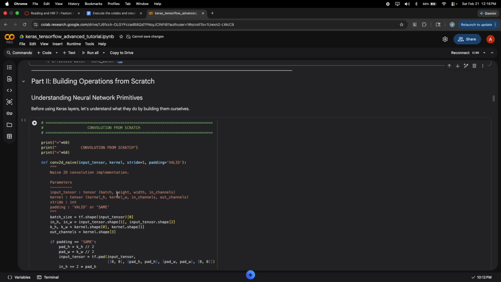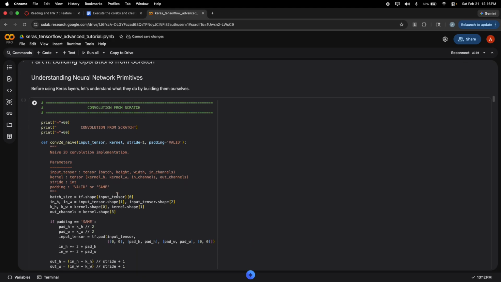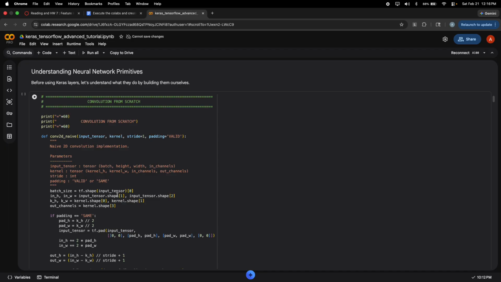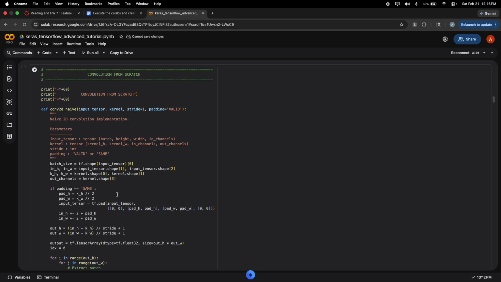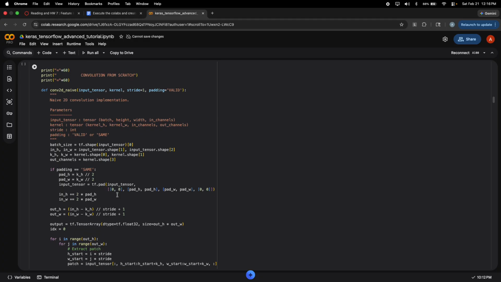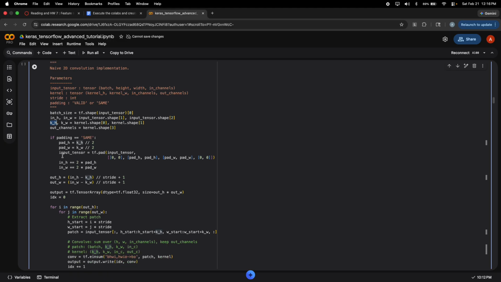Now let's build a neural network from scratch using primitive operations, not the high-level API. Like we did in PyTorch, we will give the batch size, the input and output channel sizes, and the kernel height and width.